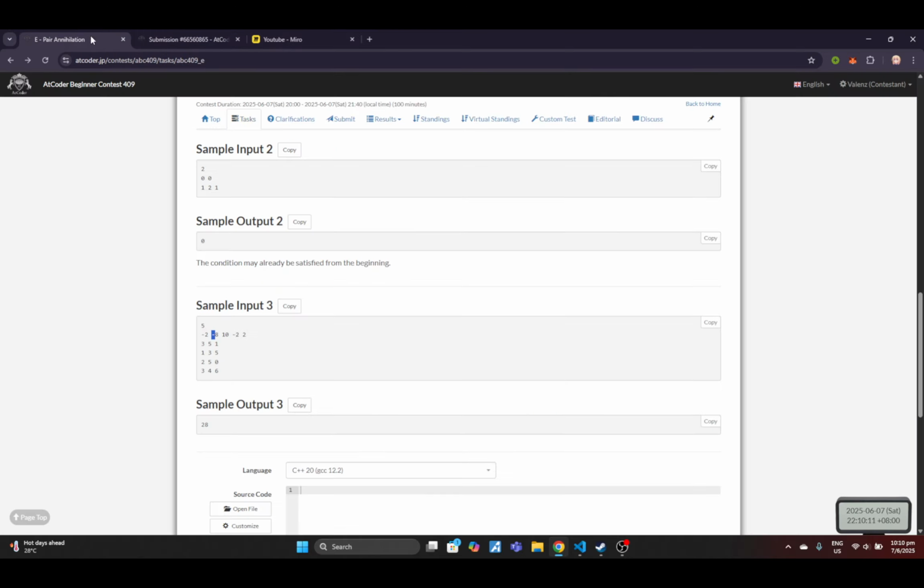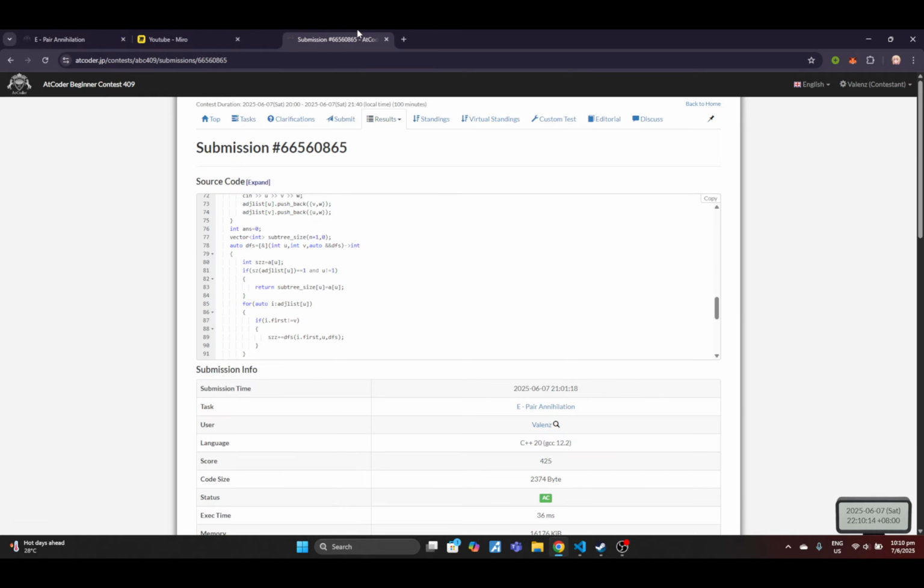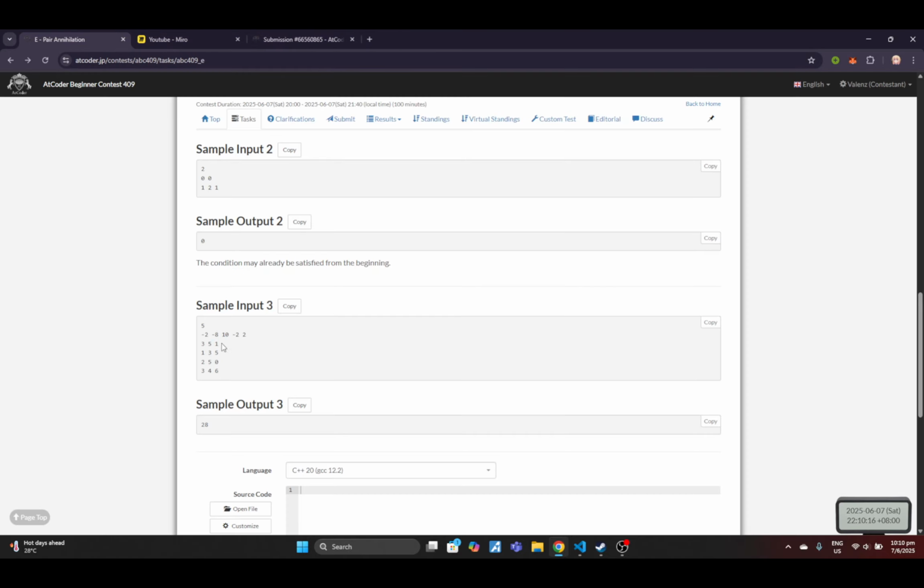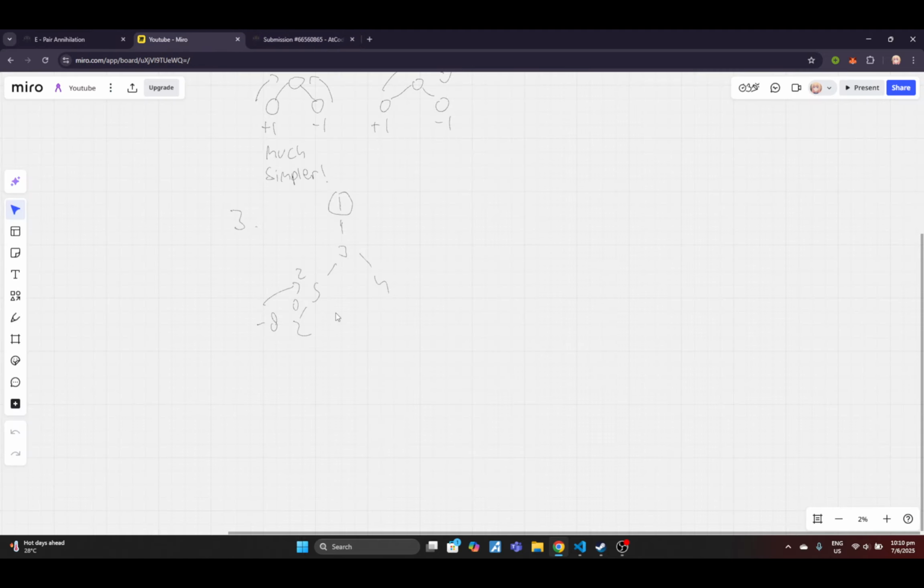If it goes up, and then we have 5, which is 2, so 2 here. So we have -8, we go up, and then we have 2. Technically this thing will be -6 later, because -8 plus 2. So the idea is simply like this.